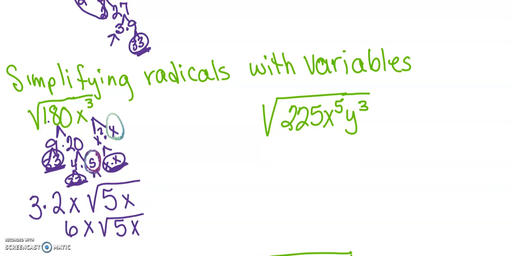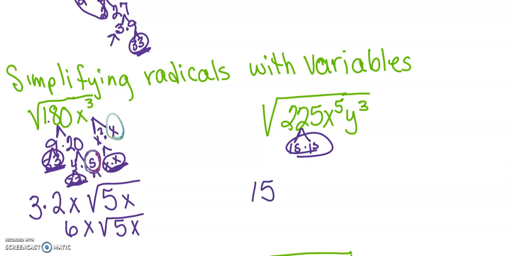Now, I want to make variables as simple as possible. So we're going to break down the numbers just like we were doing. Nothing on those has changed. If you remember a perfect squared term, then by all means use it. If you look at this next one, 15 times 15 is 225. So this is a perfect squared term, okay? So that's a perfect square. We know 15 comes out.